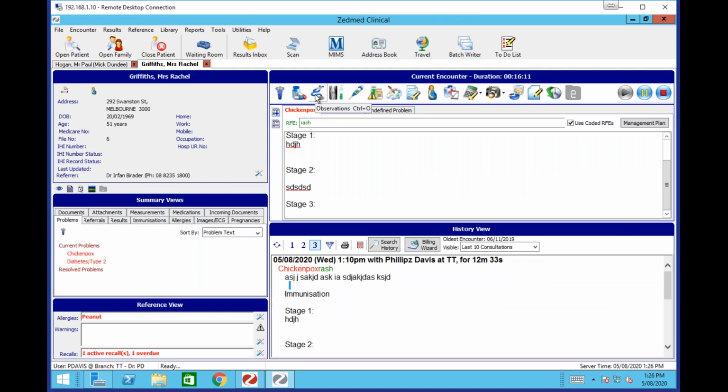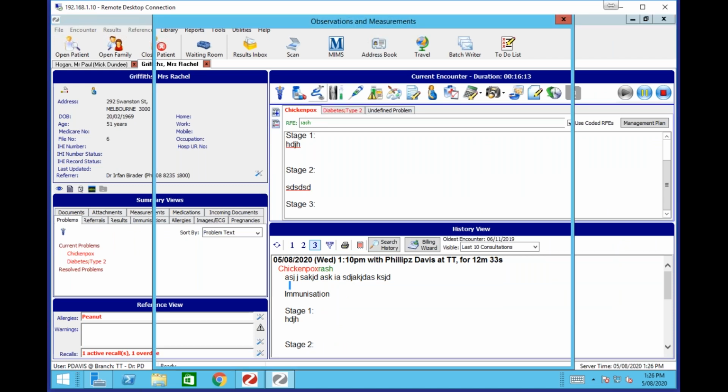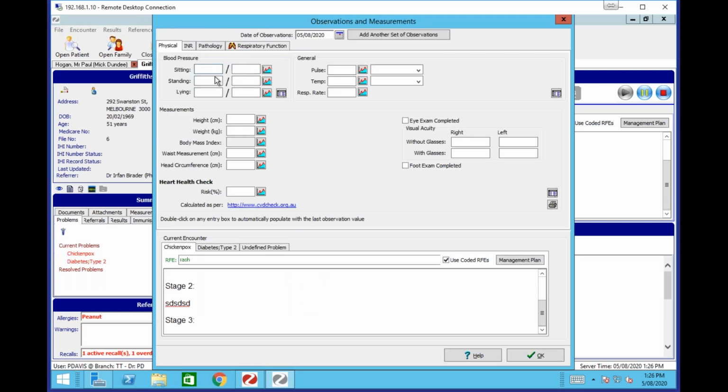The next icon here is the observations. We can see with the observations, pretty self-explanatory, as you move through these tests and things here, we could say put a blood pressure of, whoops, not 210. Let me make it 120, that's what I was intending. Over 80 there, you see it automatically moves across.